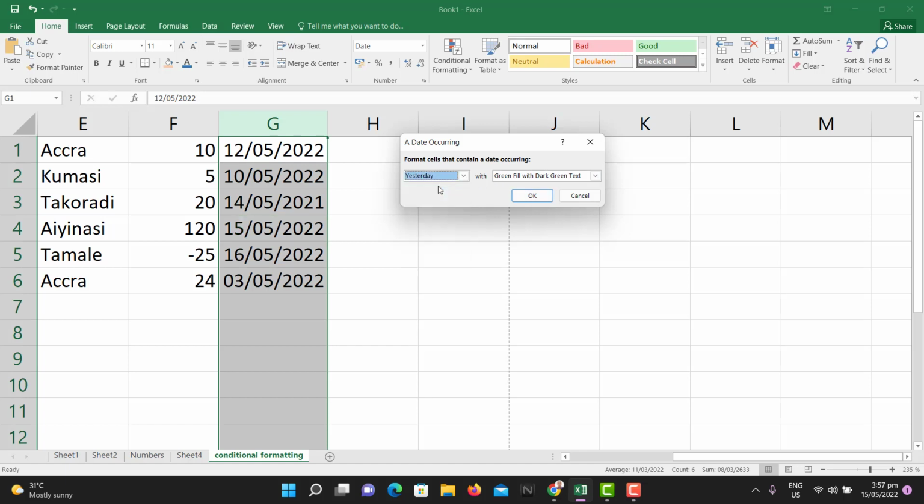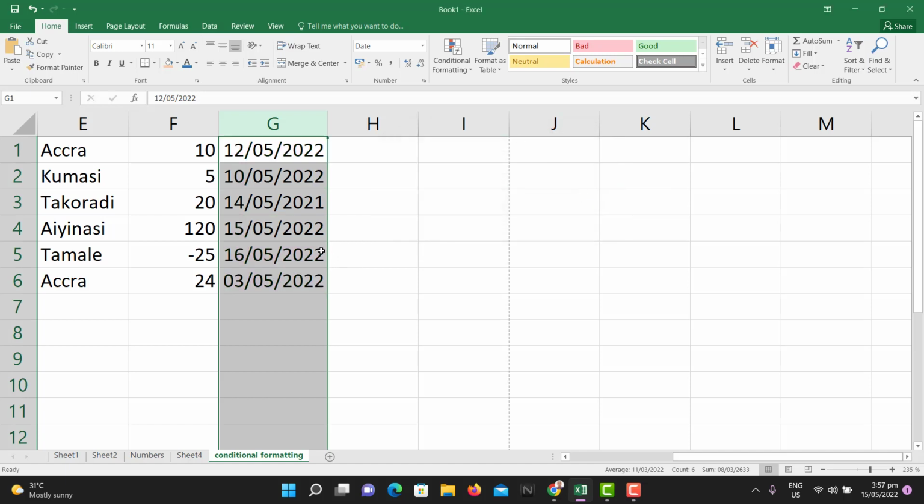Why is it not picking yesterday? Oh, okay, so that isn't yesterday's date, sorry, because this is 2021. So yesterday's date isn't there, but today is there. Let's see tomorrow. Tomorrow is there. So you can equally use this to set this month, and you can use it to format it the way you want. At least it gives you an idea whatever you are looking for.